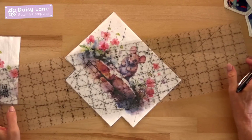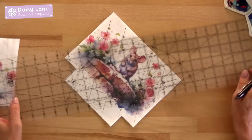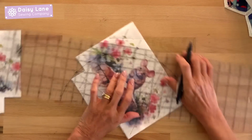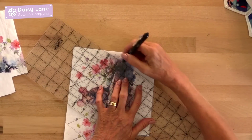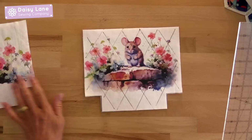Of course you don't have to do 60-degree angles. It would look quite nice if you're using 45-degree angles, in which case it would look more square. Or as I said before, you don't have to quilt this at all. I do think it looks nice though. It gives it a more plush, more expensive kind of look.